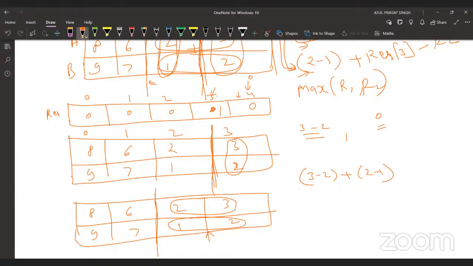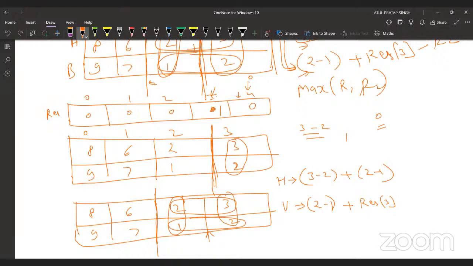Here you can understand this step, so we can find the result in that way for the horizontal tiles. For the vertical tiles, this is one possibility, and this we have already calculated. We can directly read the solution from our result list. So 2 minus 1 is one possibility, and we can directly read the solution from our RES3.